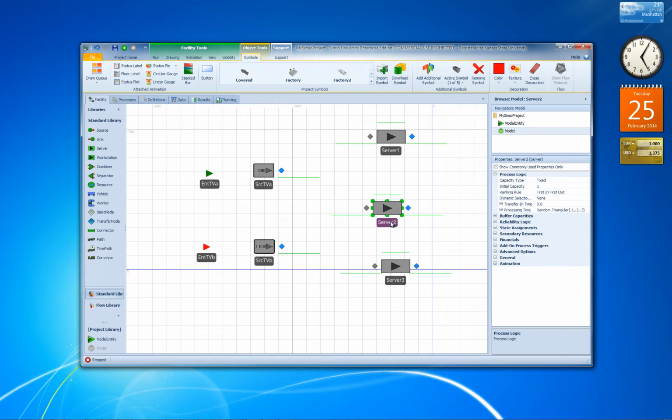Okay, kind of distribute them a little bit, and this is what we call a server inspection one. Okay.